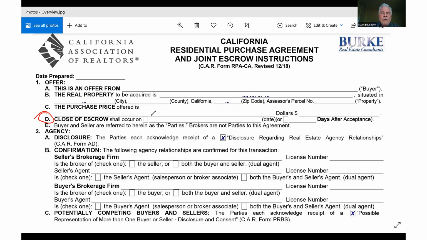We move right here. We have a checkbox for you to put in a date. Okay, so when you click, there's a little arrow over here. When you click that little arrow, it gives you a drop down, and then now you're going to pick a date on the calendar that is presented for you.